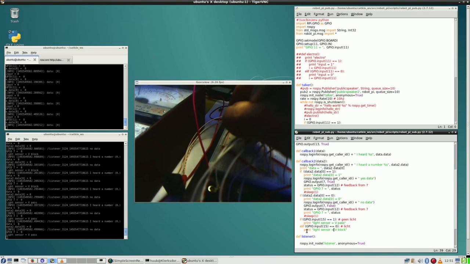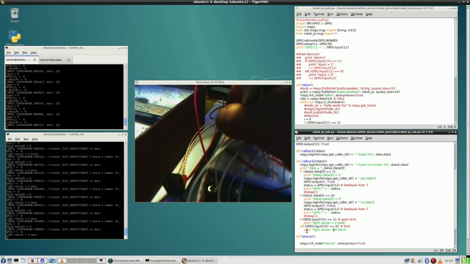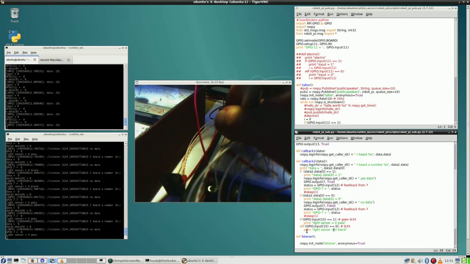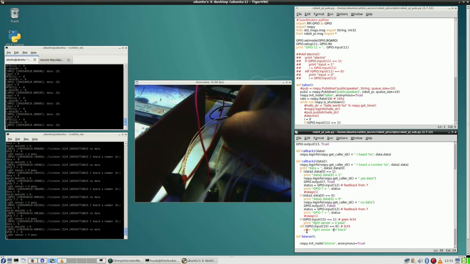And once again I measure. It goes to 0 volts. And if you look closely at the multimeter, you can see the needle moving.